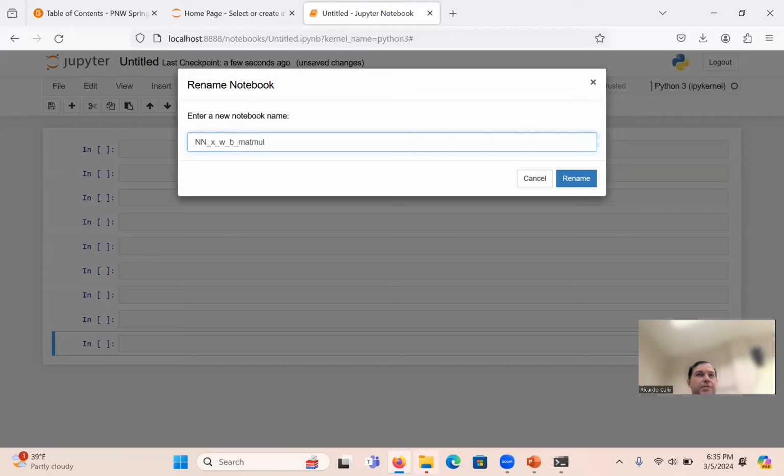So if you remember, we perform a matrix multiplication. We went over all the ideas of how to multiply two matrices. We went over the process and everything. So this is what I'm going to cover now. Okay, so I'm going to rename it.